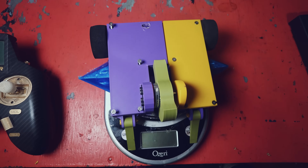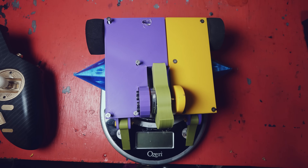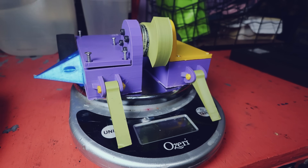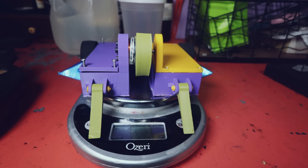A couple days before the event I panicked and redesigned the rear of my robot — I just moved the wheels further back. My thinking was: in testing, if I was upside down I couldn't move, and when you're upside down it's like wrestling — they count you down to 10 and if they hit a full 10-count, you lose. So I shifted the wheels more to the rear so that when flipped, I could at least still drive around. I also printed the chassis in purple but left the top plate yellow — giving my guy a little bit of fashion.